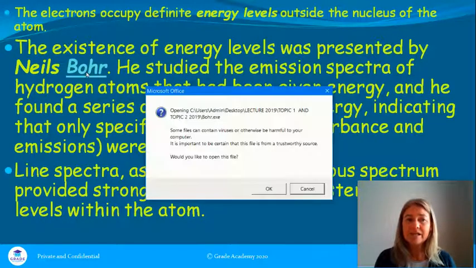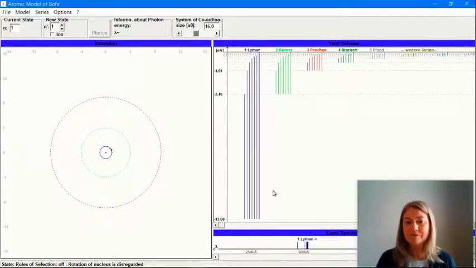Now, this was a simulation that was provided to all the schools and to all the chemistry teachers at the time when the new syllabus was being provided. So this is from the Department of Education. It's a little simulator. And this is representing that nucleus that Rutherford had found. And this represents the single little hydrogen atom, this little guy. And he's going around in a particular energy.